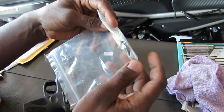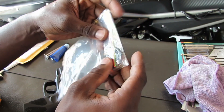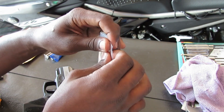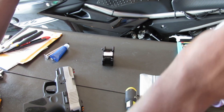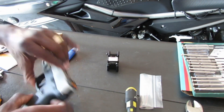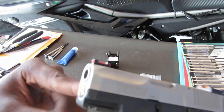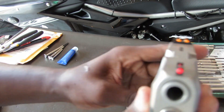I always keep my old sights and the pads for them, just in case the new sights don't work out. I store them with all my gun parts so I can always reinstall the old ones. That's just a little tip for anyone installing stuff on their guns — keep the old parts just in case it doesn't work out.